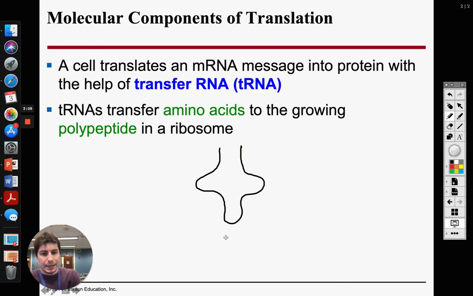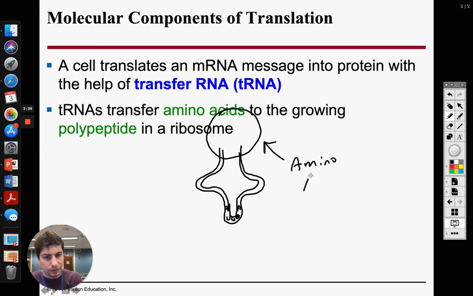And we're going to have a bunch of different RNA nucleotides throughout this whole thing. I'm not going to draw all of them, but U, G, G, A, and so on and so forth. On the other side of this, right here, is going to be our amino acid. And this whole thing right here, that is our tRNA.